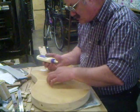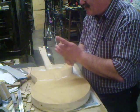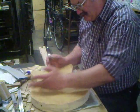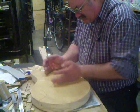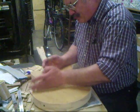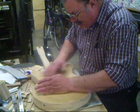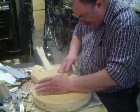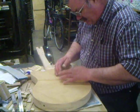There we go. I'm going to take the sanding dust that I've been collecting here, brush it up onto this, fill in the hole here.